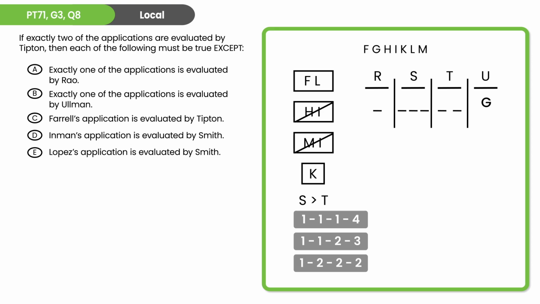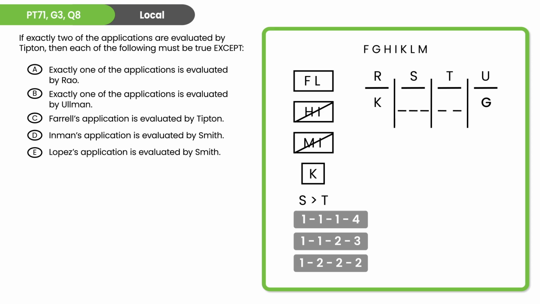We know who these are going to be, though. Well, we know that K is going to be by itself, so that means it's not going to go into S or T, so K is going to go into R for sure. And then what about S and T? Well, we have the FL block. We've got an M, an I, and an H. And we know that the I can't go together with either the H or the M. So we're going to have to separate the I, the H, and the M. The H and M can go together, but the I can't go with either.